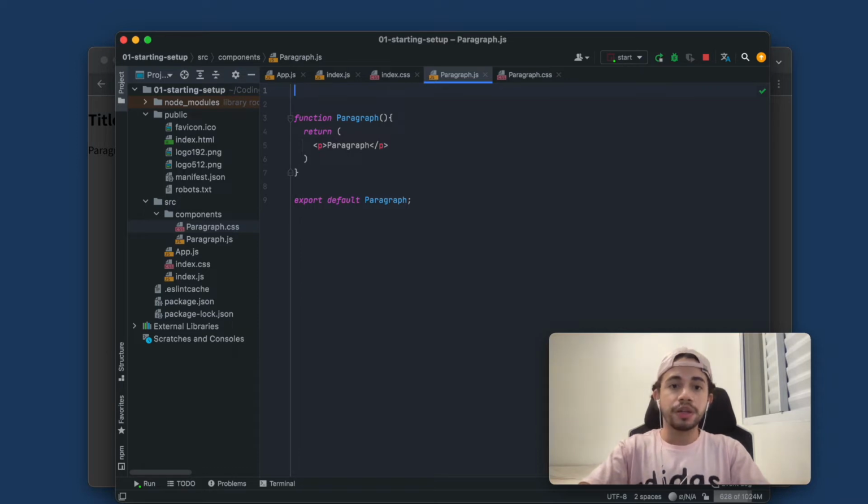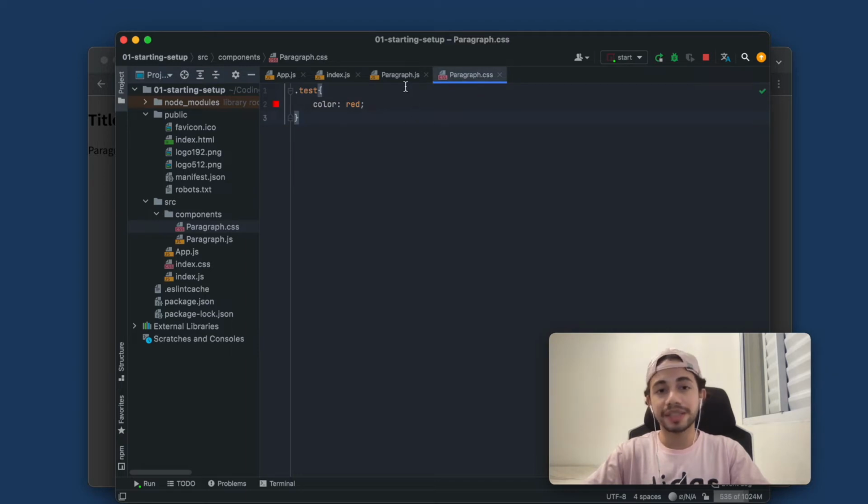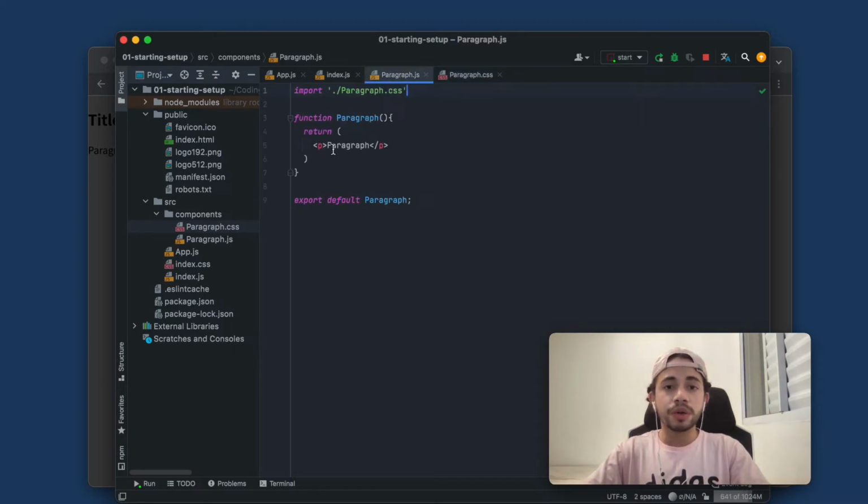For doing it, you must do import ./paragraph.css. Now we are able to use the styling from this paragraph.css file, and for doing it we must do something different from what we usually do in HTML.